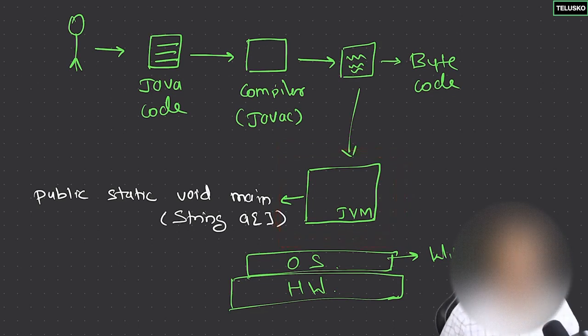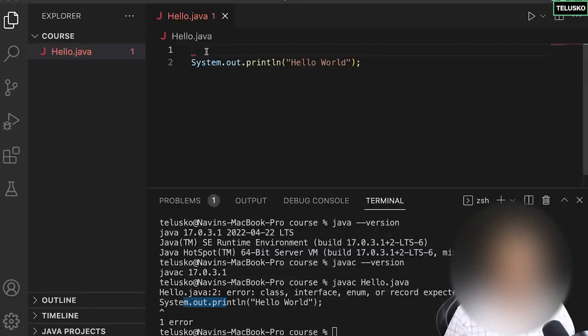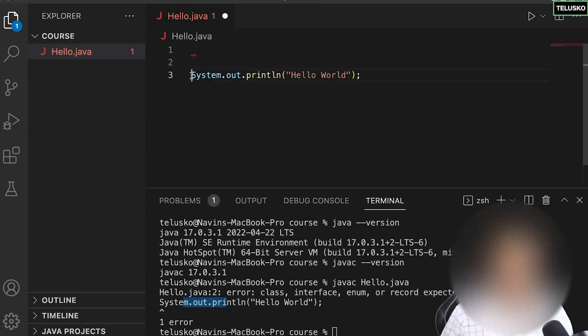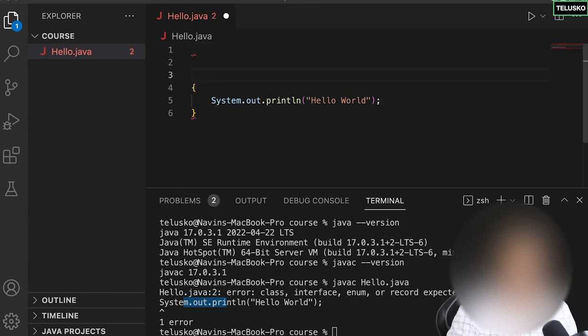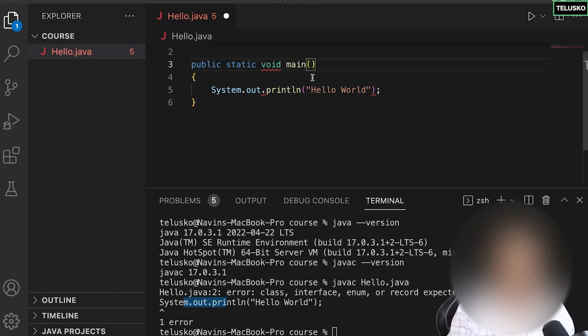Now, once we have understood all those things, it's time to expand this code. If you remember, we have to write everything in a main, right? Remember what the JVM will ask you for? JVM will ask you for main. So we have to put that into main. What is the syntax for main? It's very simple: public static void main. We have seen that. Of course, we will define these words in the upcoming sessions, and once you understand all these terms, you are a Java programmer. And in this, we'll say String args, and that's it. This is the syntax you have to follow.